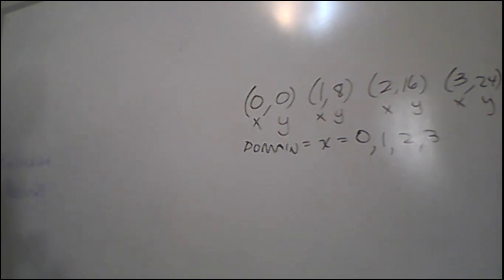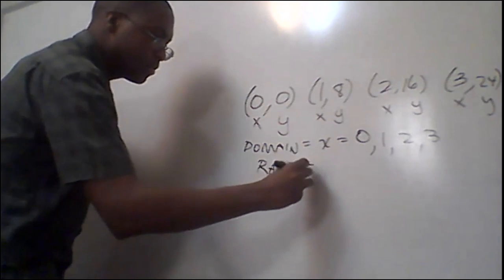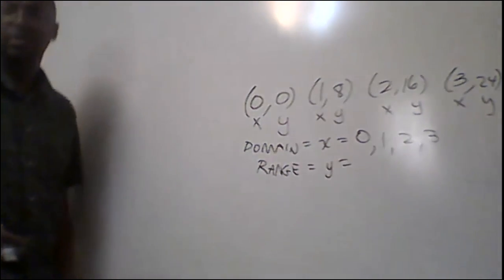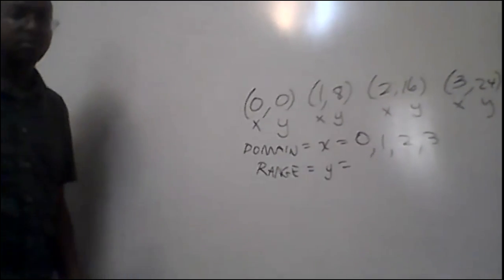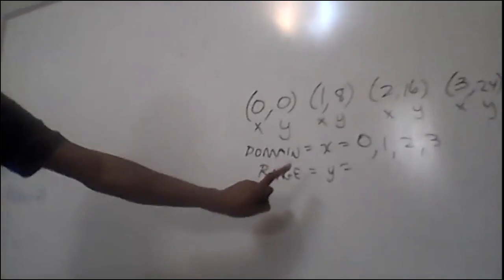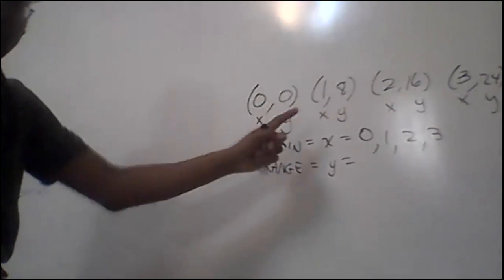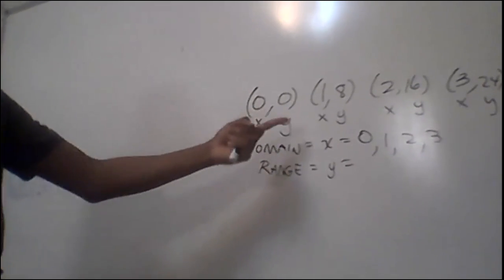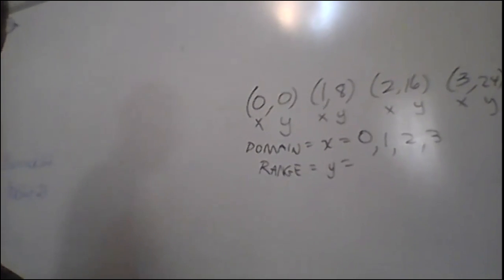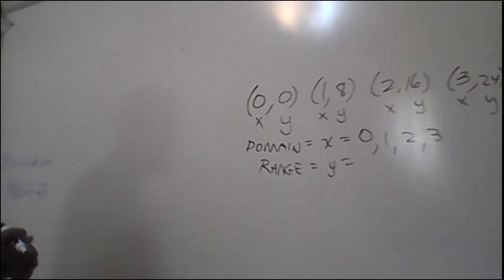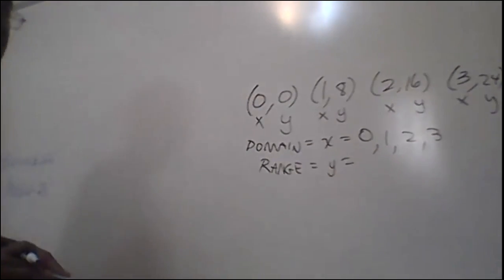Again, we want to make sure it's not rocket science. We're not working at NASA. We're here to make things as simple as possible. Now, range are the Y values. Okay, what are the Y values? Well, I labeled them, so I know what they are. Even though I'm not especially great at mathematics necessarily, I can look at that and know the Y values because I wrote down what they are.